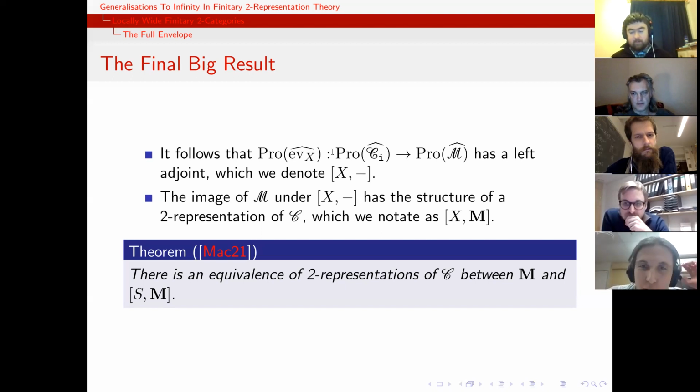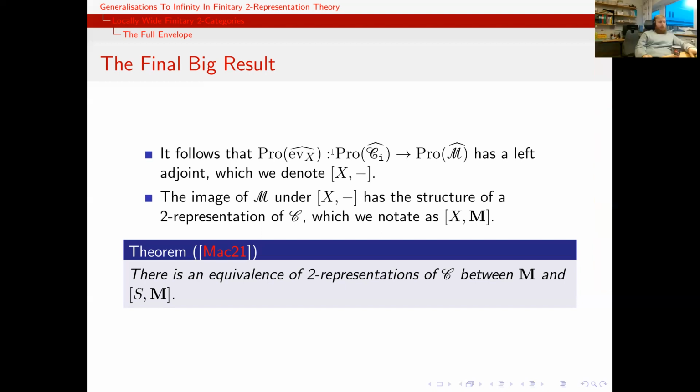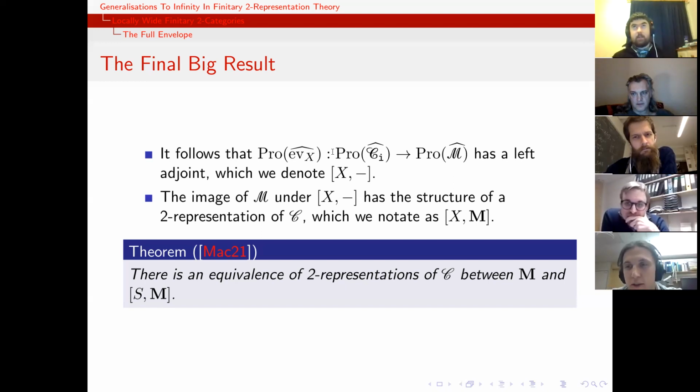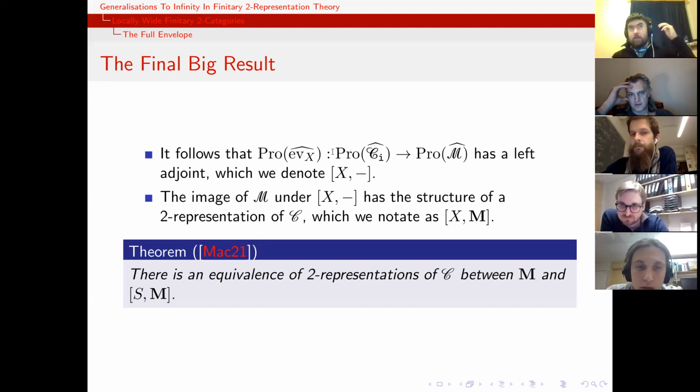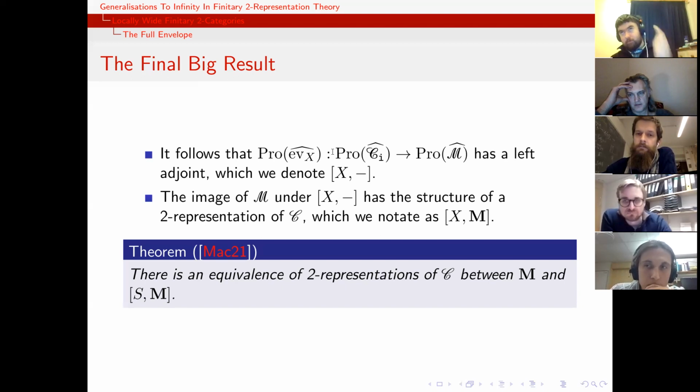Yes, but do I understand correctly that both via pro-completion and ind-completion, you can restrict back to the original 2-category, and the original 2-category does embed, specifically if we're taking the Abelianization, you embed into the Abelianization as the subcategory of injective projectives, and then that embeds into the pro category or 2-category as, let's see if I can remember this off the top of my head, the representables, I think, is what it's technically called. But yes, there is a natural way to look at the embedding. I suppose in some sense, an object goes to the trivial diagram of just the object and the identity. So there is an embedding.